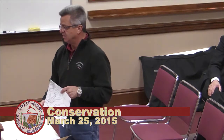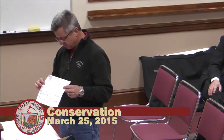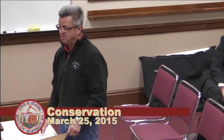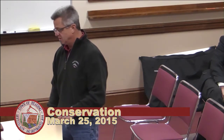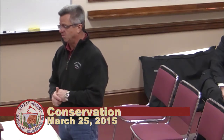When you leave a grade like that with the homeowner, the potential for them to try to do something on their own down the road would be great. They're not supposed to do that, but if you leave them enough usable area now, you'd decrease that potential. I did this before on Bethune, the same type of situation. The slope was too great around the foundation on lot 5, and we built a dry lay boulder wall and filled up to the top of the wall to get a better grade.